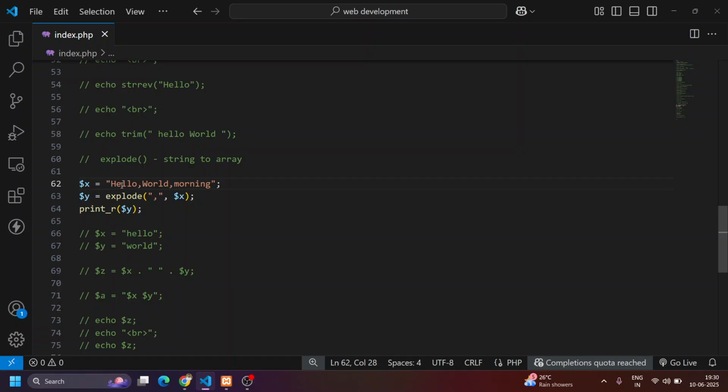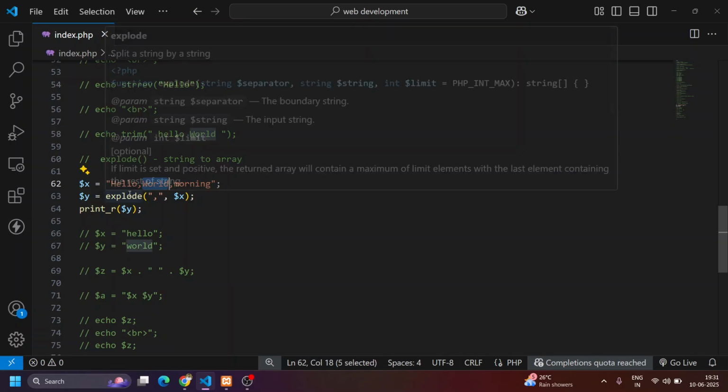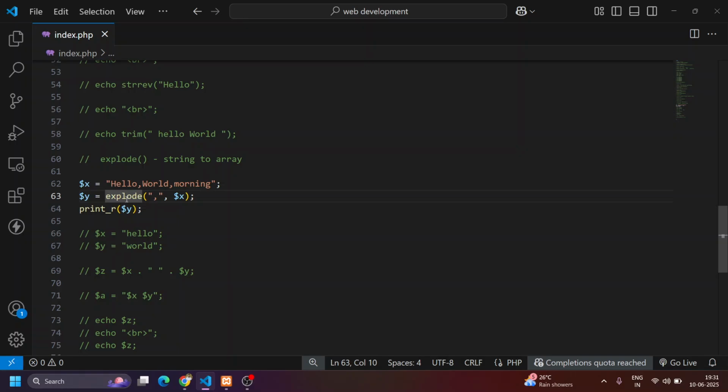Hello is a word, world is a word, then morning is a word, separated with commas. Here the explode function makes the string into parts. You have to tell on which basis the particular string should be converted into pieces.